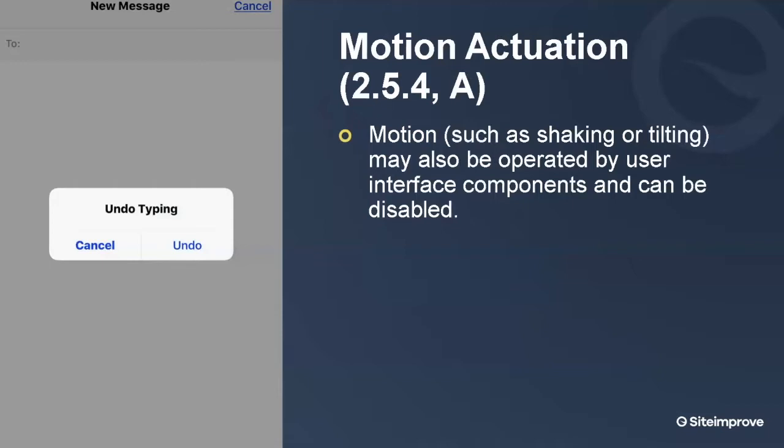So maybe in a check deposit situation, you're waiting for the user to turn their phone to be parallel with the ground so that then it's obvious that they're pointing their phone at a check. And that's one of the ways that we make sure that they're not able to scam our system. Well, that can be a real problem for somebody who is holding their phone in its particular orientation and using their other hand to hold the check in front of the phone in a way that we weren't anticipating as designers. We want to make sure that if that option is there that says we're waiting for you to turn your phone, they can say, I'm not going to do that, or I haven't done that, or I can't do that, so that we can still move them along in the flow.